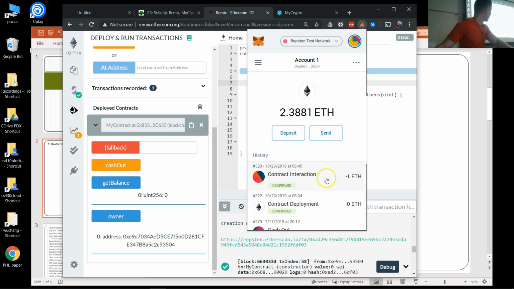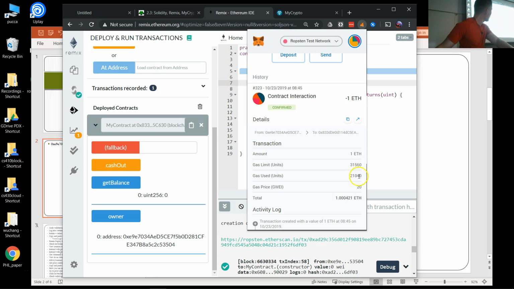All right, so it's been confirmed. This is the transaction, so the amount that was used, the gas limit. This is the limit on how much I wanted to pay. This was sort of an estimate by MetaMask, and then this was the amount that was actually used.